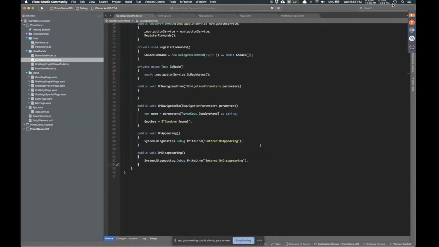Great, so that's basically it for the introduction to Prism. There's a lot more things to do that I would love to cover, but didn't get the time to. There are some things I can mention a bit of. Prism has an alert service, for example. In the standard Xamarin way, you need to access the alert from the application, from the page side, but Prism has a service that you can access from the view model.